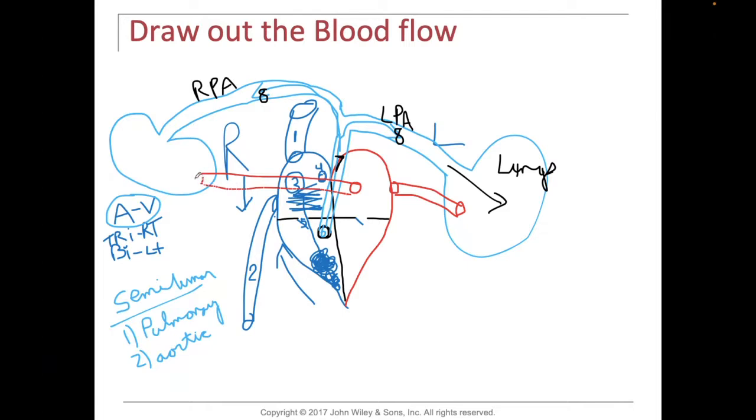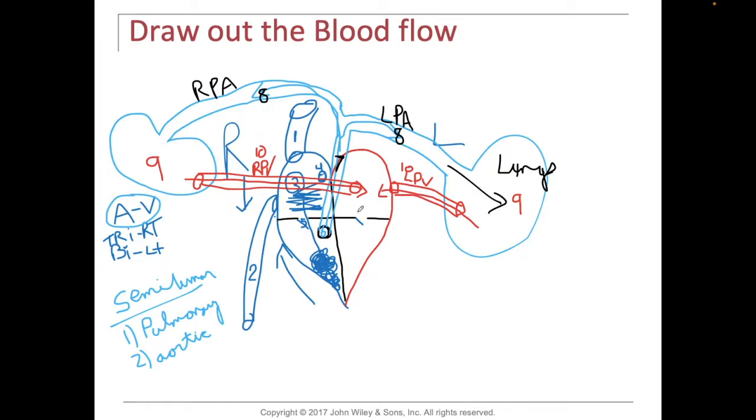Okay, you're following me here? A little crude drawing, but hopefully it makes my point. So now the oxygenated blood is going to find its way in here from the lung. And again, oxygenated blood coming this way. These vessels, this is called the left pulmonary vein. The other would be the right pulmonary vein. Let's call that 8. Let's call 9 the lungs where the exchange takes place. Then we'll say 10 on both sides are the pulmonary veins.